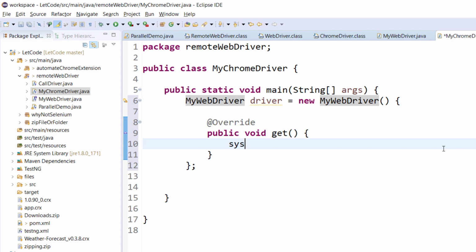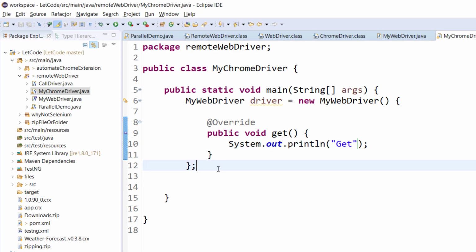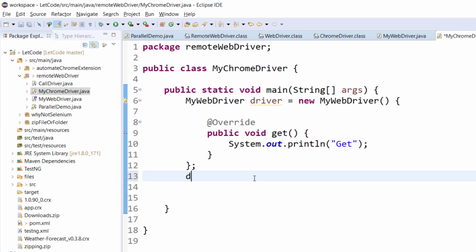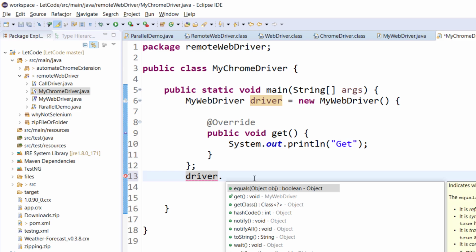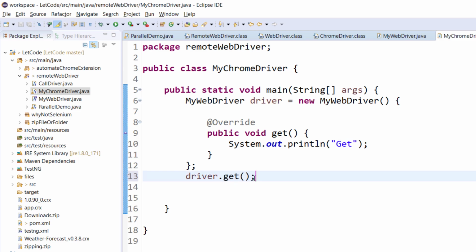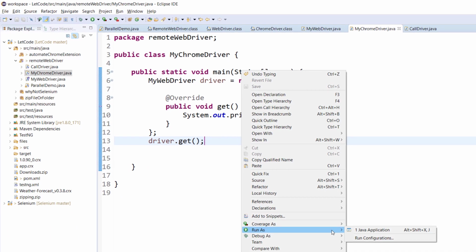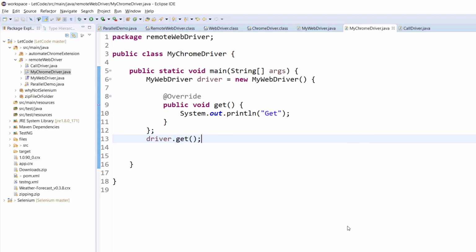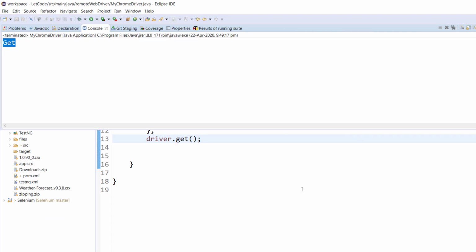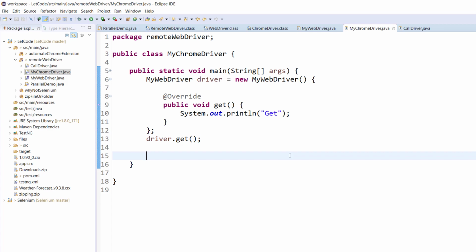Now here I'm just going to give you a sysout statement with the method name, which is get. Now if I want to execute this method, I can use the same reference object, that is my driver, and call that get. Now if I run as Java application, obviously I will get the answer. Nothing wrong about it. But the problem here is, let me show you.